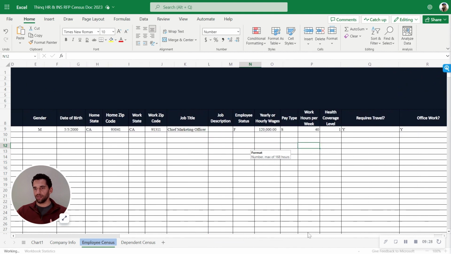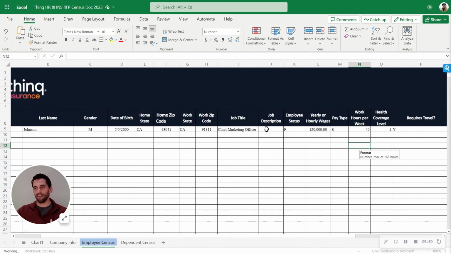Not that bad. The one column I would say is kind of optional is the job description piece. Why? Well, because most of the time it's really hard to get people to fill this piece out. And also, I should, as the broker or whoever's turning it in, be able to articulate from the job title to the description something to help you out. But it's always more helpful if you tell us what the job duties are.